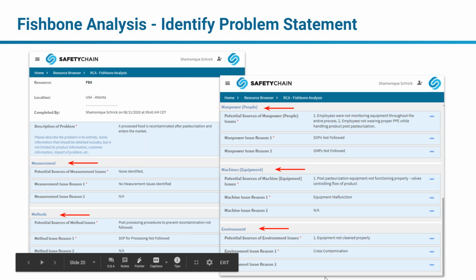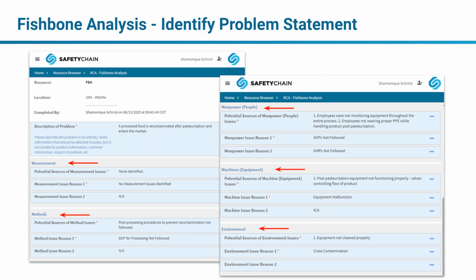So this is an example of a completed fishbone analysis. Walking through this, the description of the problem: a processed food is recontaminated after pasteurization and enters the market. In this case, you can say that no measurement issues are identified, but in some instances you will have them. Then going down to methods, potentially we could have post-processing procedures to prevent recontamination were not followed, and that issue reason is going to be your SOP for processing was not followed.